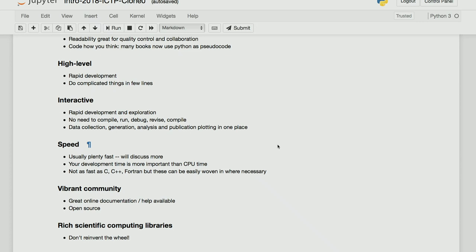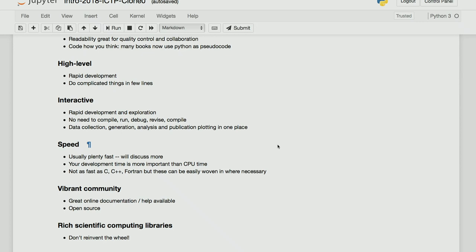And the main thing to remember, and we'll discuss this a lot more in the third lecture particularly, is that your exploration time, your development time, is way more important than CPU time. So getting the right ideas and the right calculations and the right algorithms in place, which you can do within Python more rapidly, is more important than getting an extra factor of five or something from the compiled code. And usually, if you really need to, you can swap out the bottleneck code for a compiled language when you get to that stage in a project anyway. It's not hard to do. So that's why speed isn't usually a problem.